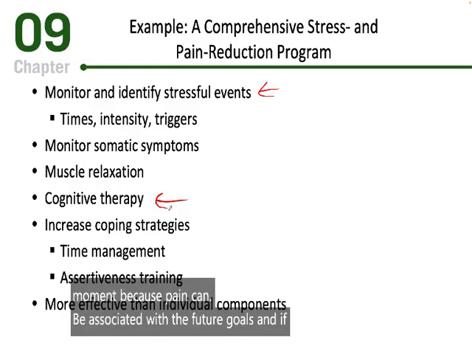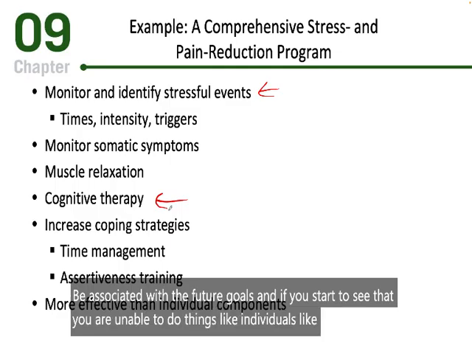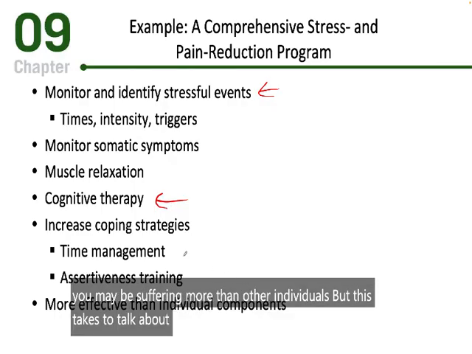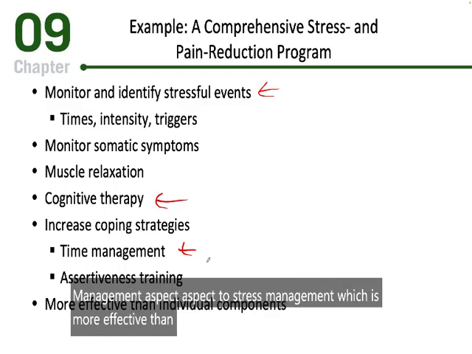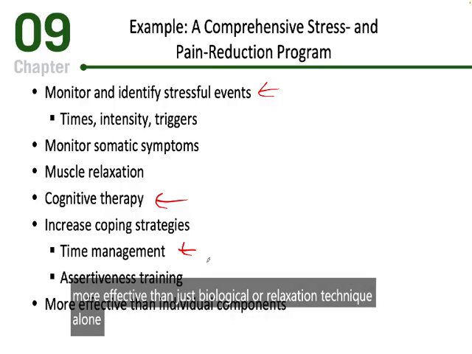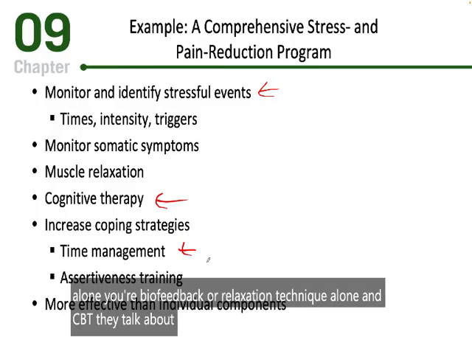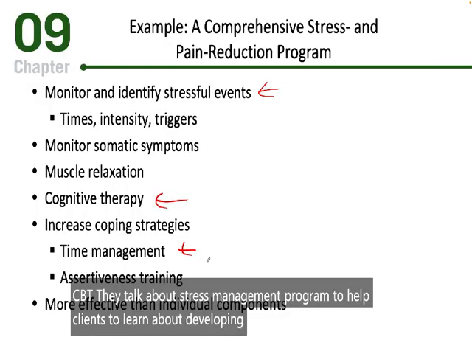And if you start to see that you are unable to do things, like in individuals with fibromyalgia, you may be suffering more than other individuals. But this takes us to talk about the stress management aspect, which is more effective than just your biofeedback or relaxation technique alone. And CBT, they talk about stress management program to help clients to learn about developing more realistic appraisals and attitudes.